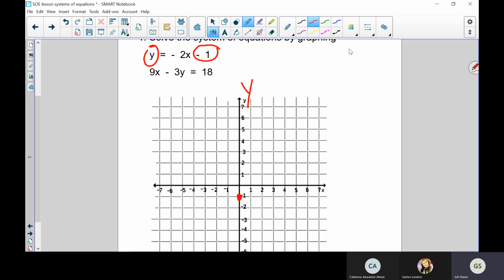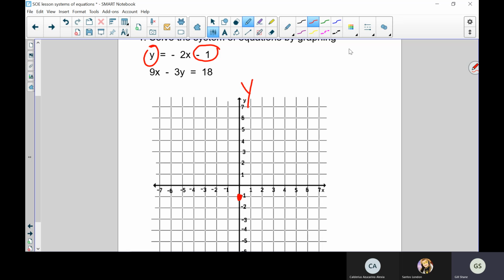Next, I need to know, where do I go from that point? Well, there's only one other number in the equation, so I got to use that -2 somehow. Do not do this. I got a ton of kids still doing this. It is never this easy. You don't just go from here to the -2 because there's a -2 right there. We do not do that. So don't write that. Hope nobody wrote that. We use the -2, but it's not that easy.